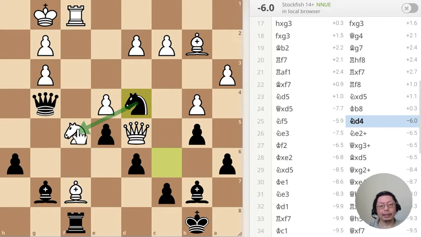I can take the knight here, and if it takes by pawn, free bishop. So this is a very strong move. So this is the way to do it. And it says -6. So yeah, very strong move. Next move.